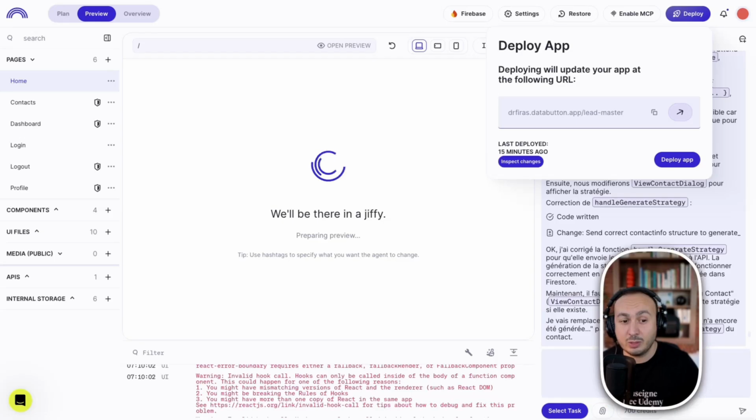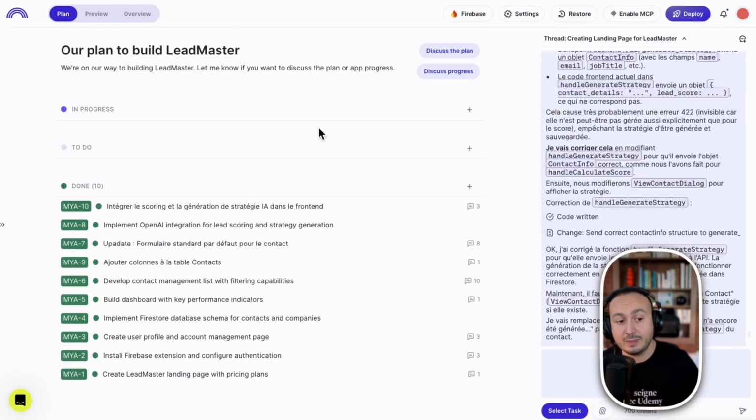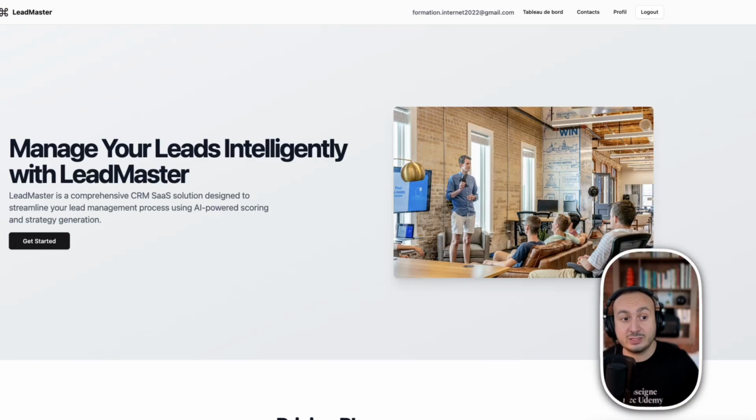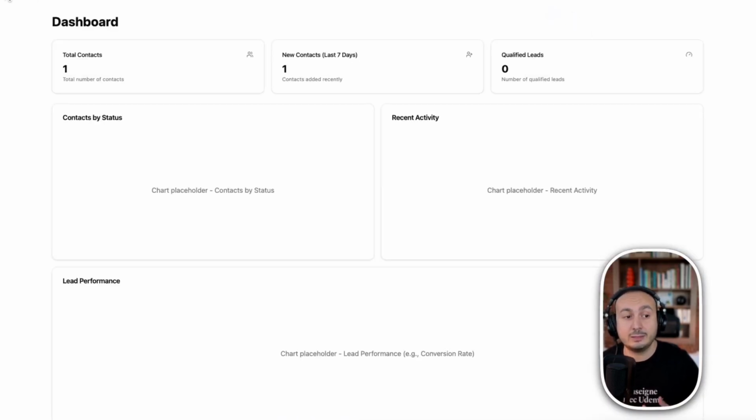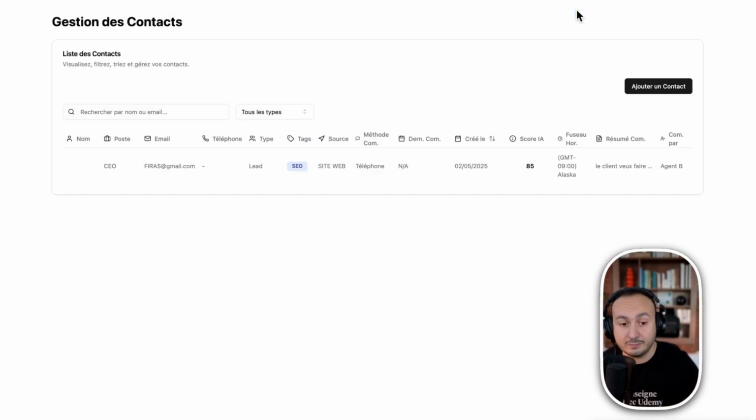So now we are going to move a bit further into the system, to allow creating and resolving errors, and to bring this intelligence to the point where it can create the internal pages for me, so that I will have a dashboard and a space to add contacts, to work.